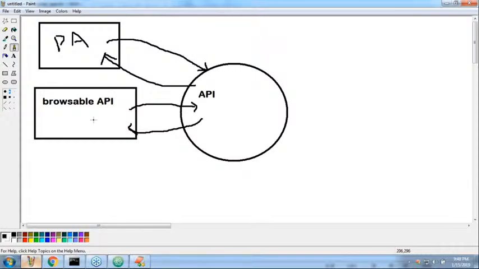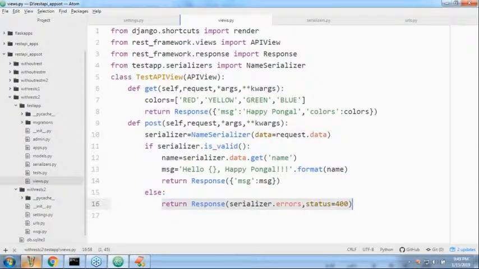Sir, to send the request to the API, which one am I using? Instead of a Python application, from now onwards I'm using the browsable API. Who is responsible to provide this tool? Sir, DRF is responsible. Are you able to understand? Assume that I'm not a developer and I don't know how to develop a Python application. Then how do I test whether the API is working properly or not? So the browsable API is a very cute concept. Without having a Python application, you can send the request.